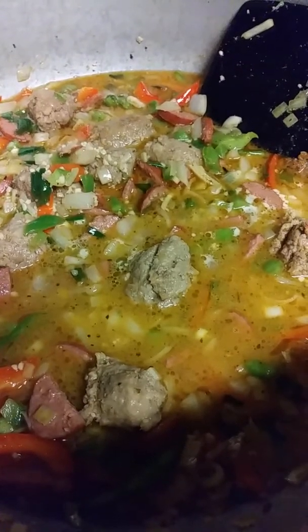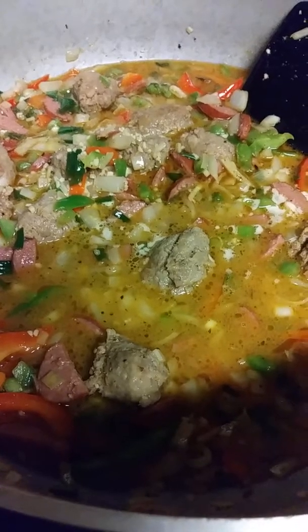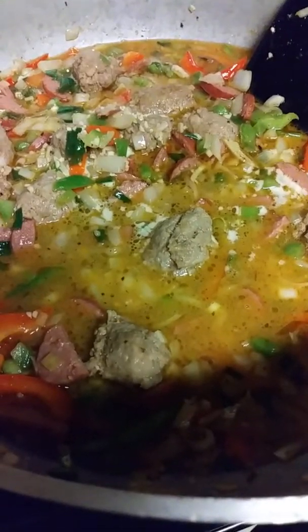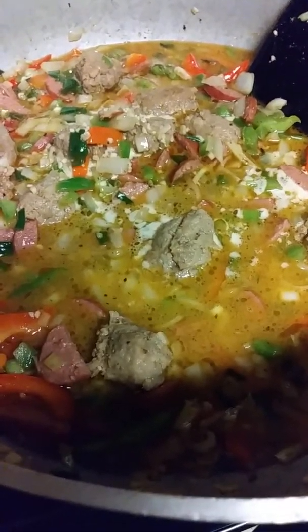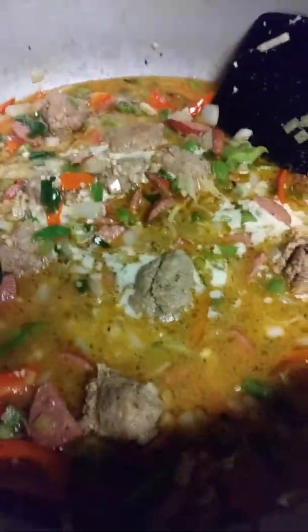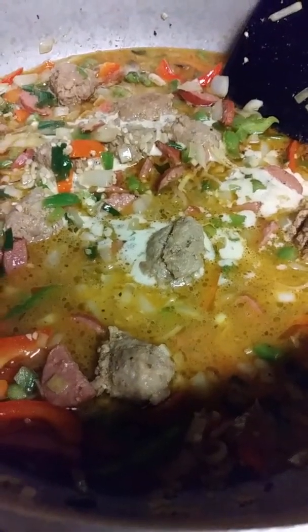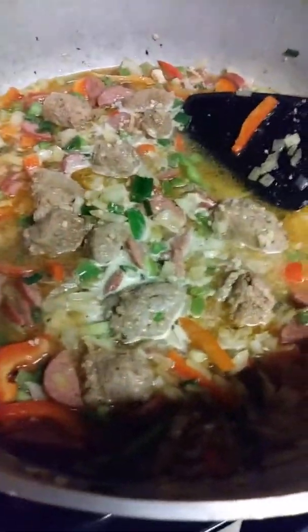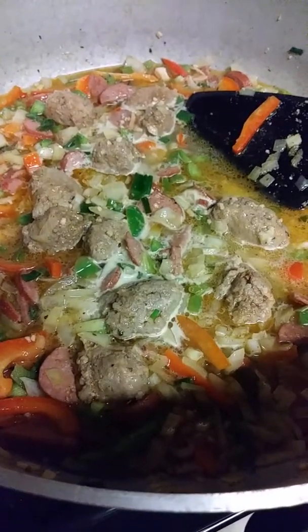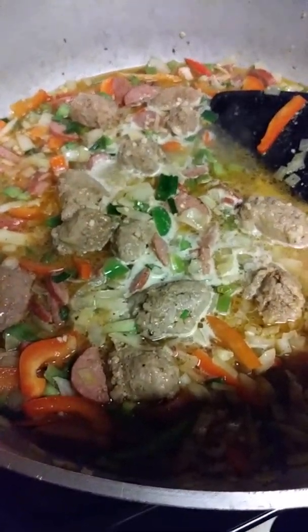I turn up the heat a little bit, trying to wait till it comes back to a boil. Once it comes back to a boil, I'm gonna throw in the pasta. And when I throw in the pasta, I'm going to cover it and let it steam on a medium heat. So it's coming back to a boil right now, as you can see. Oh, that looks good. You guys, it smells so good. Okay, as you can see, it's coming to a boil. Now I'm going to add the pasta.